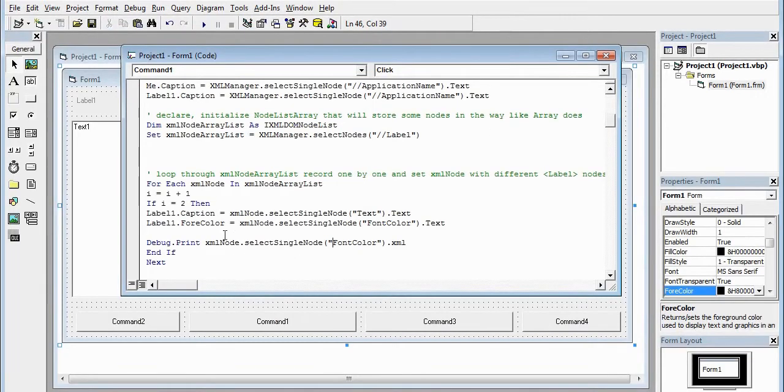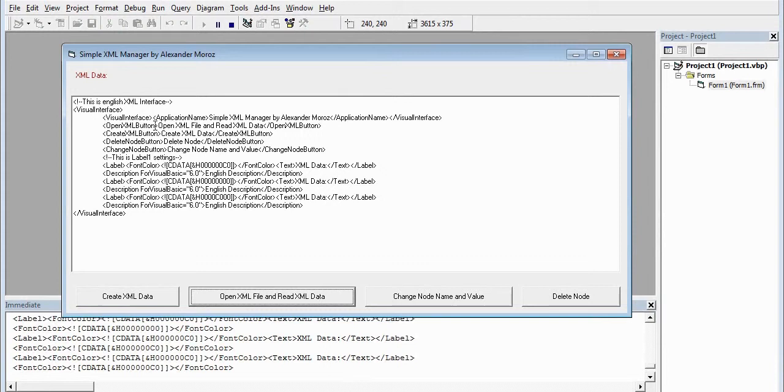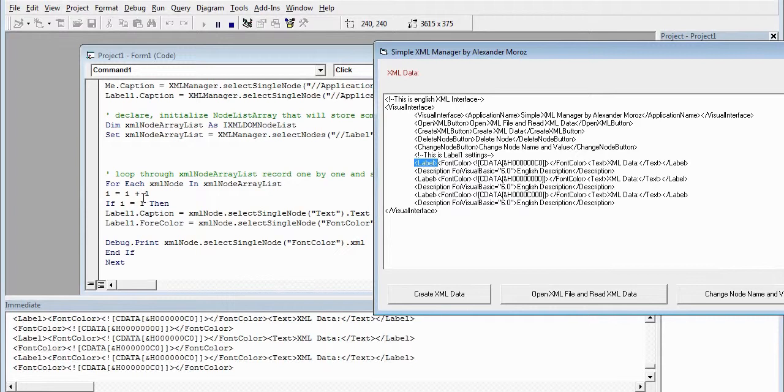Let's say when I is equal to 1, which is the first loop, set the color. It's going to be a red color because the node will be the first label, because we're starting with I equal to 1, since we said I plus 1. So it's the first label in the first loop. The XML node equals the first label node, this guy right here, so it's pulling the red value of this.